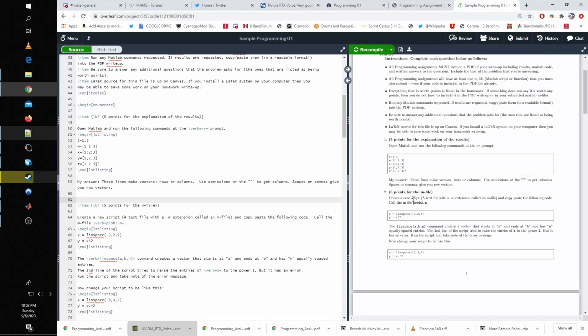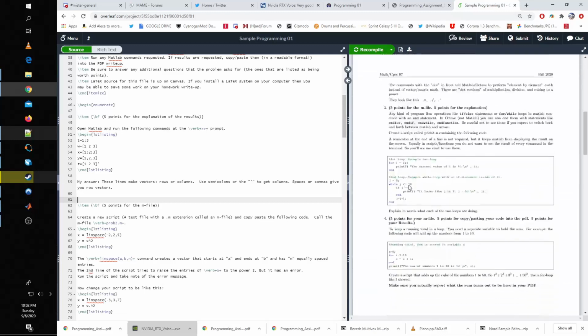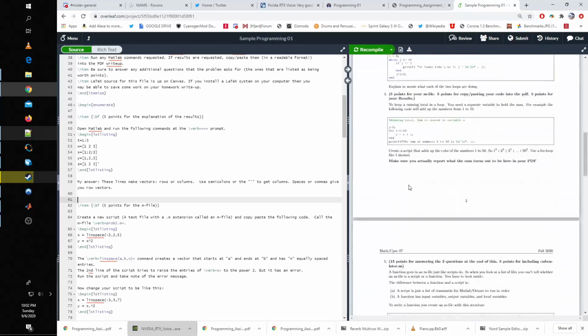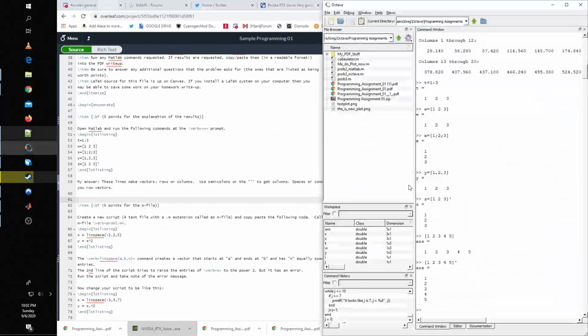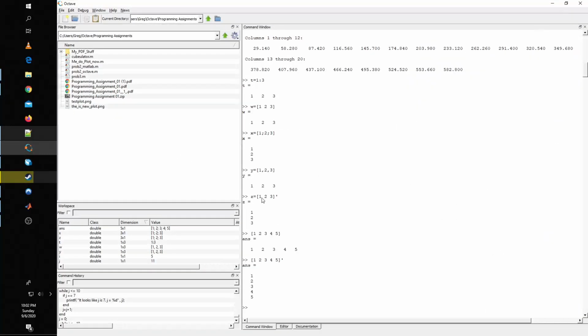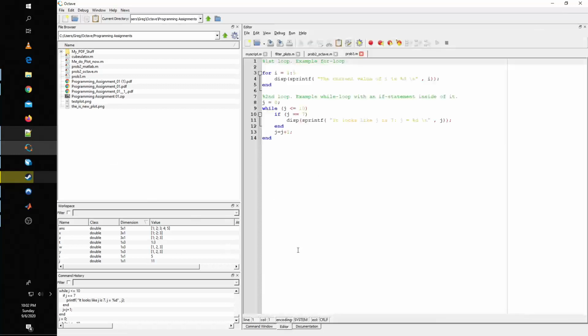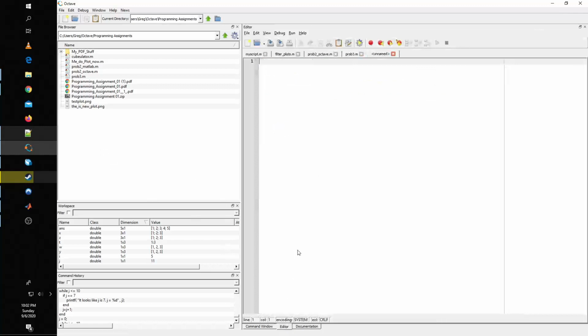Okay. Now we talked about all this stuff last time, so I'm not going to go over all of this again. I'll remind you of the syntax for for loops and if statements. We didn't talk about if statements last time, so maybe I'll just give you an example of an if statement. So let's see here. Create a new script. My script's going to be very dumb.